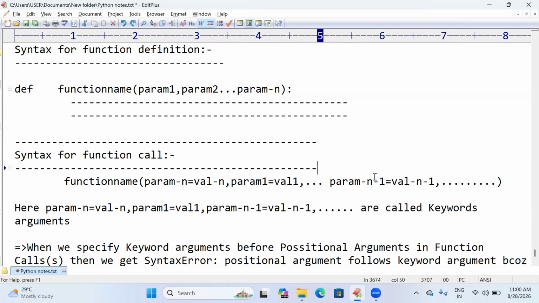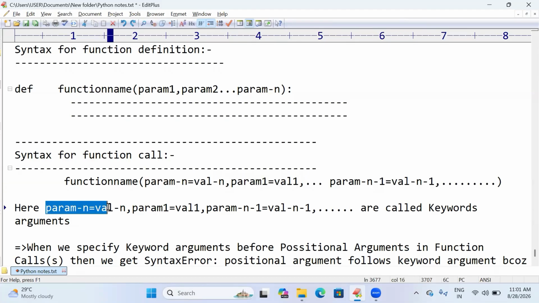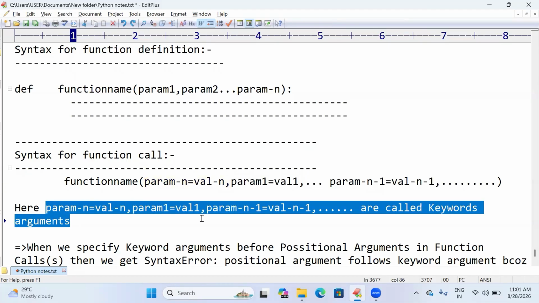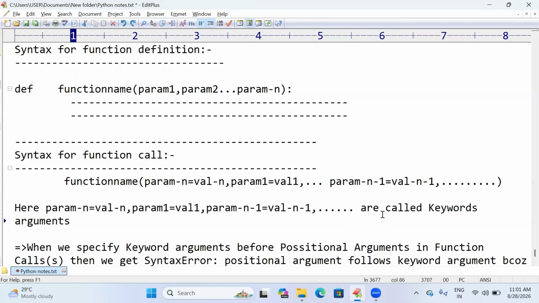There is no order, but we know the formal parameter names and argument values. That is the reason we use this type of syntax. This syntax is known as keyword arguments. Param n equals value n, param 1 equals value 1, param n minus 1 equals value n minus 1 are called keyword arguments.